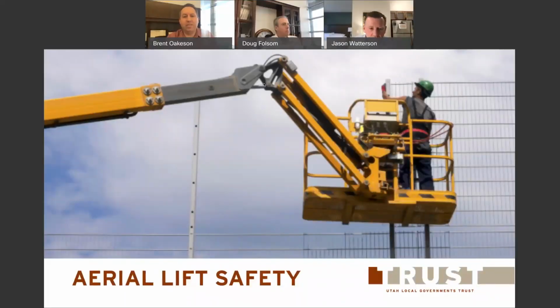About aerial lift safety and some of the hazards that go along with that. We're going to talk about how people have had injuries with aerial lifts and scissor lifts and the different kinds of lifts that are out there. We'll talk about some of the OSHA standards, things that you need to watch for and be aware of, and training requirements, things to protect your workers and avoid accidents. So that's kind of the overview today, and we'll jump right in.